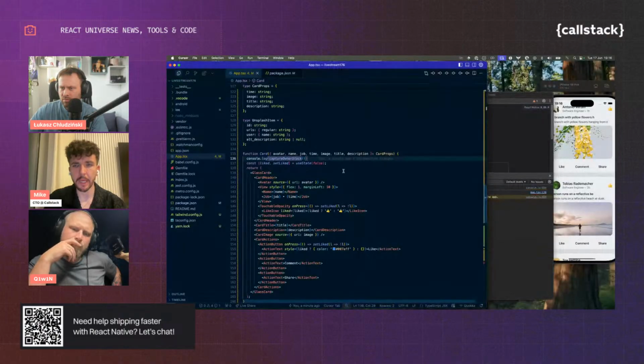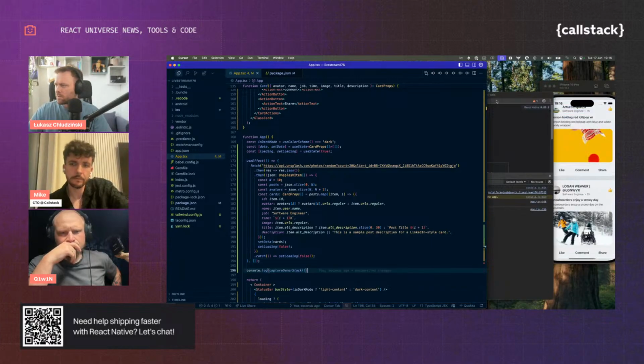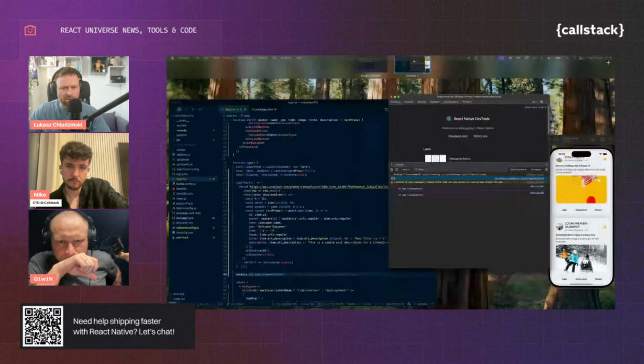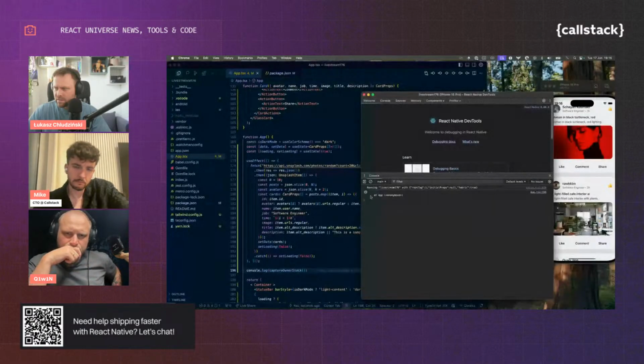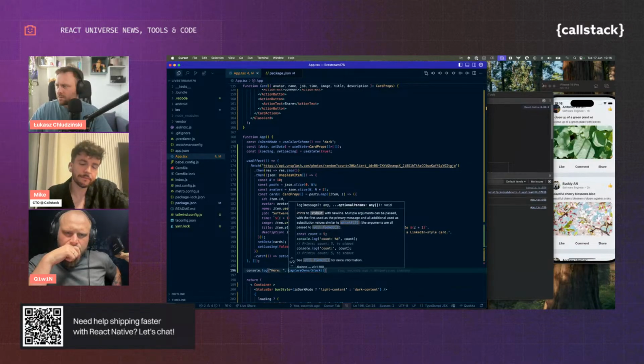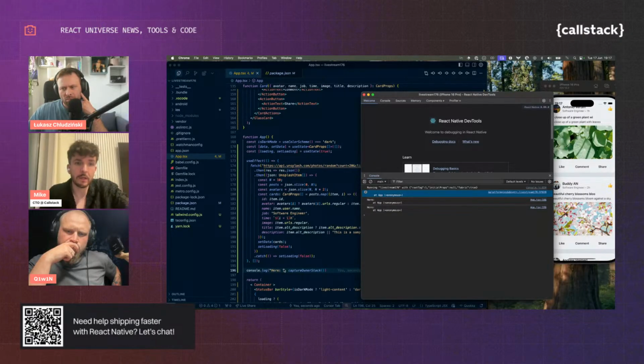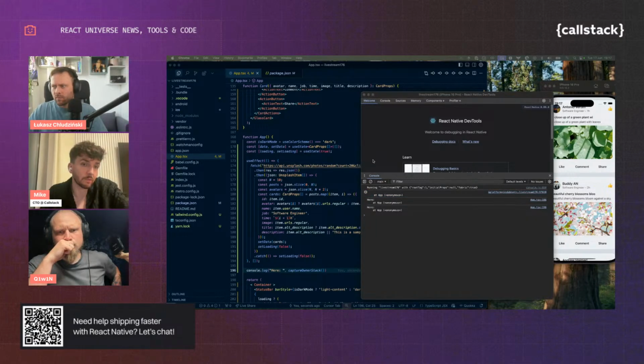So if it's empty, maybe it has something to do with the flat list. Try putting it somewhere else outside of the flat list. Put it in the main app. Okay, that's not the owner stack. I guess it is. It could be. It's a stack at the end of the day, but it appears that it might be a bug that we just found in React in this case, that if you put it inside a flat list, it doesn't work. It might have to do with the windowing a bit, or how it renders those elements. So it's interesting. It definitely should work according to how it is designed.